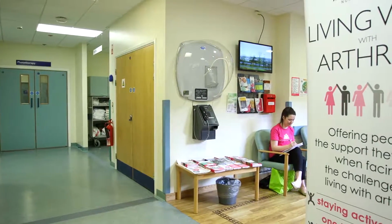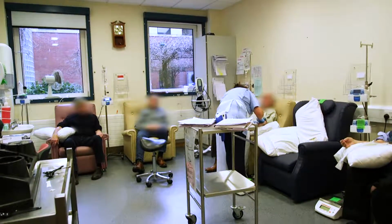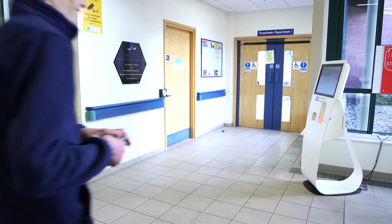We have a day therapy unit. We provide treatment here for patients who have Crohn's disease and colitis, and this treatment can actually allow these patients to continue on with the normal life activities, such as continuing with a job. Previously they would have been hospitalised when their condition was exacerbated, but by having their biologic therapies here within an outpatient environment, they can return to their work, having their treatment, and they would get the treatment every 2 months.